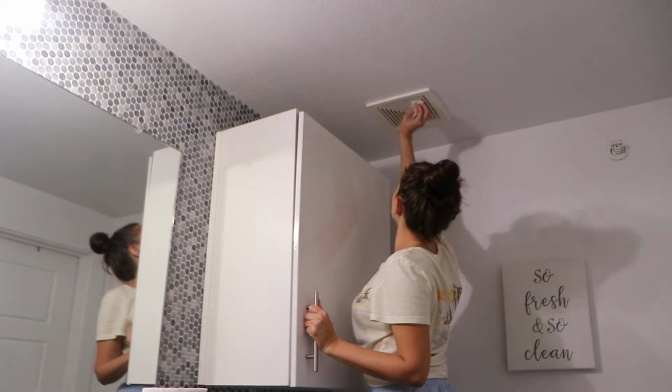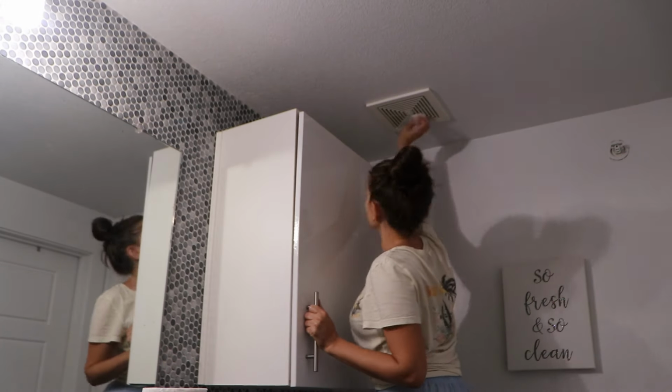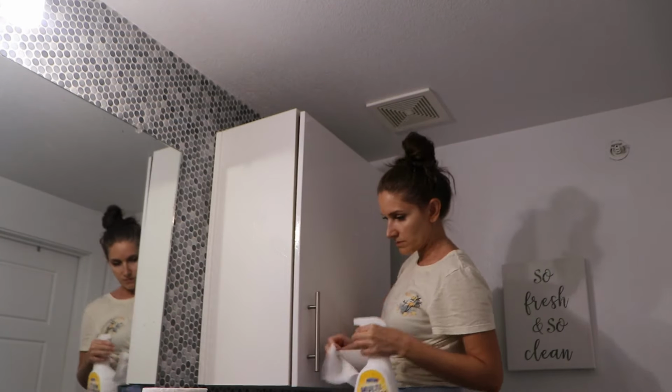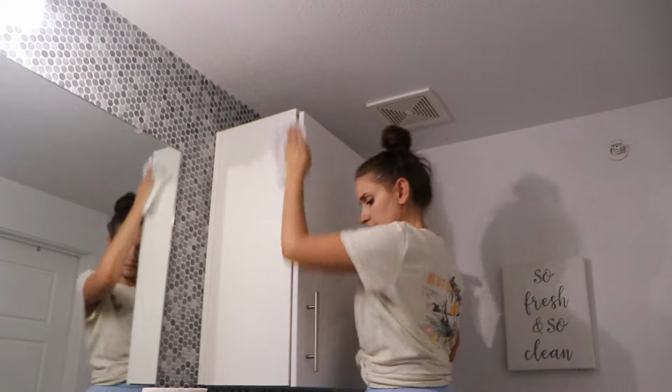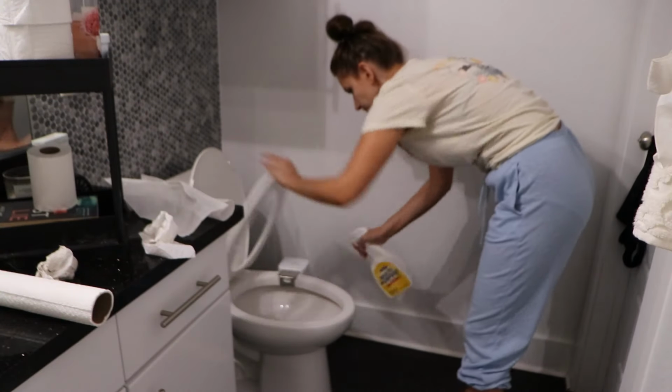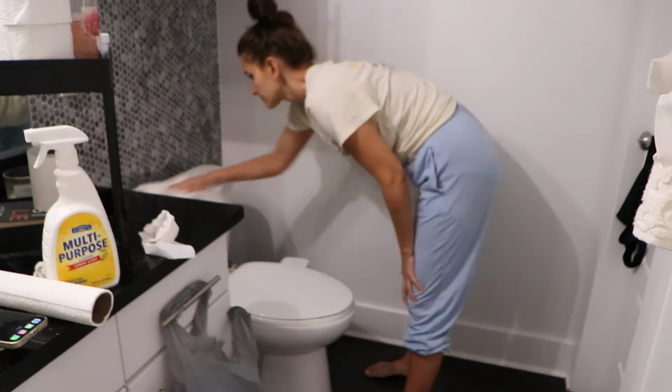And then I'm wiping off this little vent up here because it had a lot of dust on it, and then I'm going to wipe off the cabinet above the toilet, and then I'm going to be cleaning the entire toilet and all around the toilet, and then I'm going to be wiping off my little organizer that I keep beside the toilet. How many times can I say the word toilet?